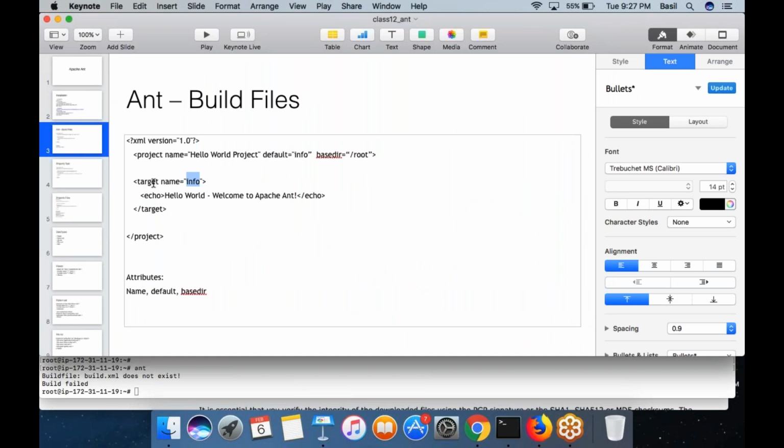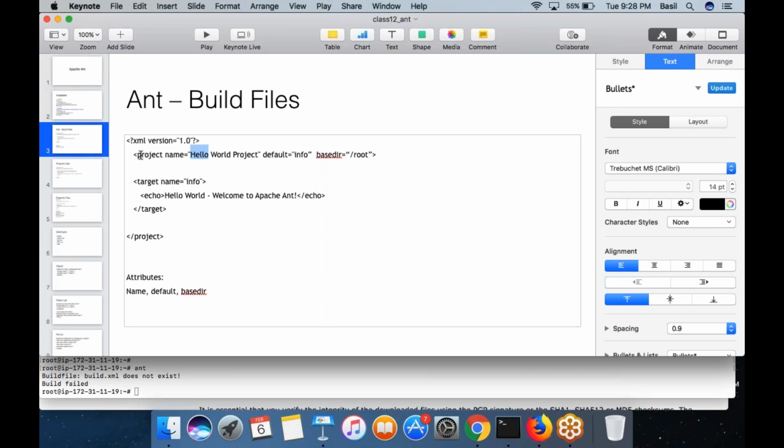So this is how the Ant will look like. There will be a project, which is nothing but the project that you're defining here, whatever job that you want to do. There would be multiple jobs sometimes that you want to do. So it all comes under a single project. The build.xml file should contain one project. You can define some name.